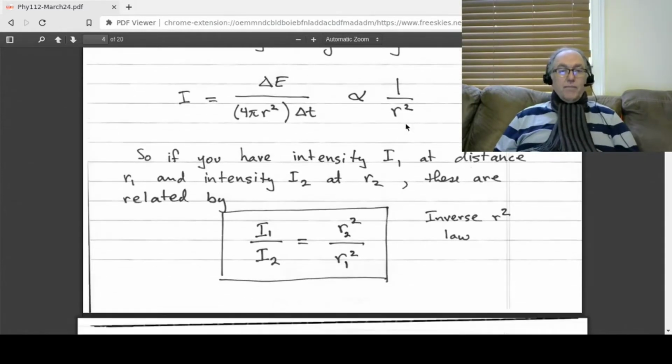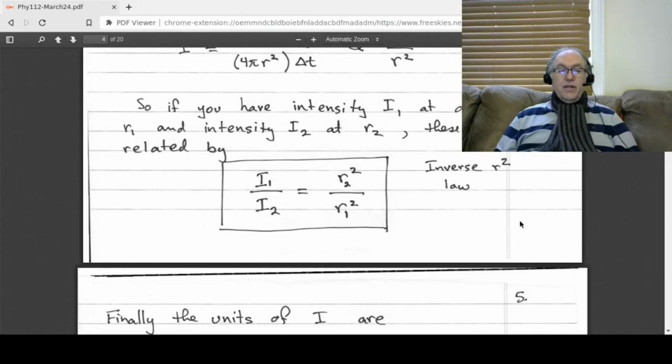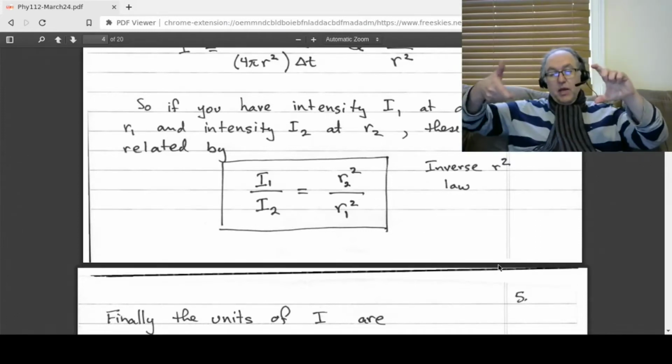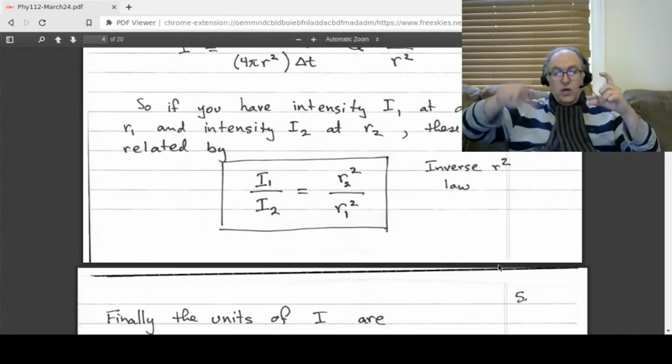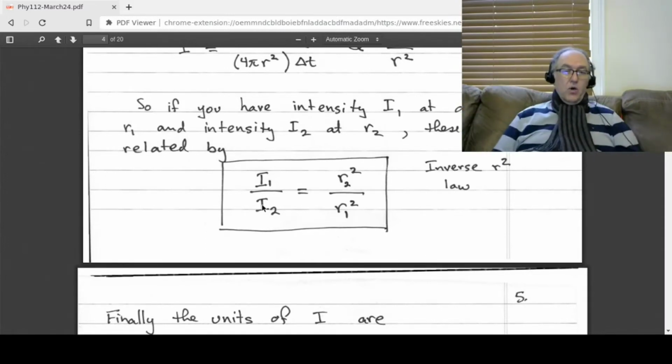All right, so this is sufficient for you to understand the inverse r squared law, but it's kind of hard to use as a formula for solving problems. So here's a different way you can think of the inverse r squared law. If you have an intensity I1 at a distance r1, and an intensity I2 at a distance r2, these must be related by this formula: I1 over I2 is equal to r2 squared over r1 squared. Notice it's 1 over 2 on this side, but 2 over 1 on the other side. It's flipped, because it's inverse and also squared. So it's inverse r squared. Once again, I1 over I2 is equal to r2 squared over r1 squared.